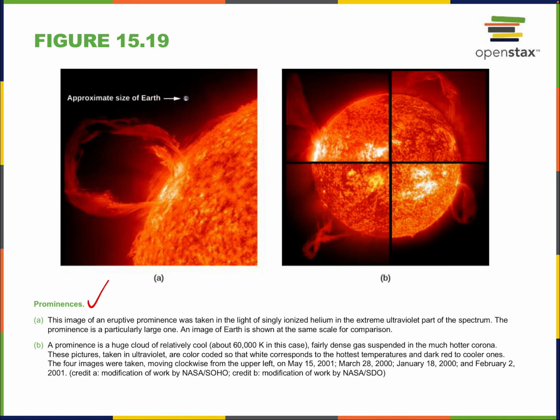All right, so accelerated particles are going to create a particularly hot burst of gas, and that's a solar prominence. These solar prominences are cold compared to the corona. They have temperatures of about 60,000 Kelvin, but they're hot compared to the photosphere, because remember, the photosphere is only 6,000 Kelvin, so that's 10 times hotter than the average temperature of the photosphere, which is why they quickly get buoyant and rise up above the photosphere, pushing into the corona, okay?